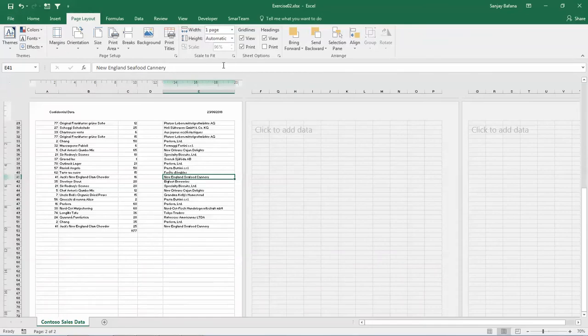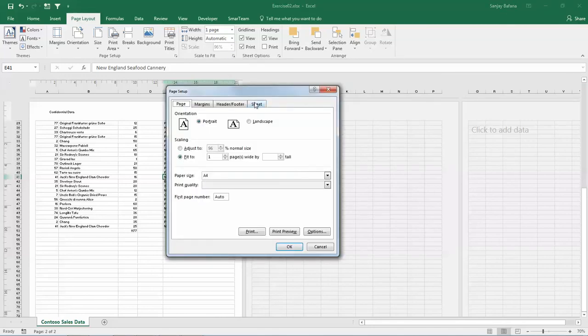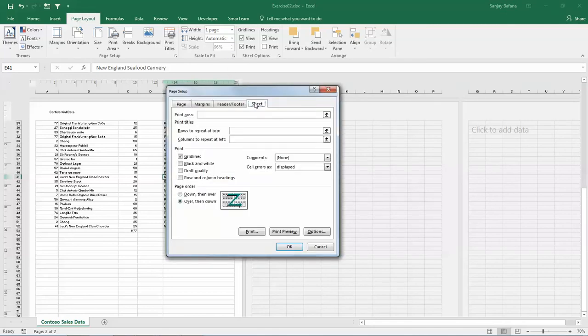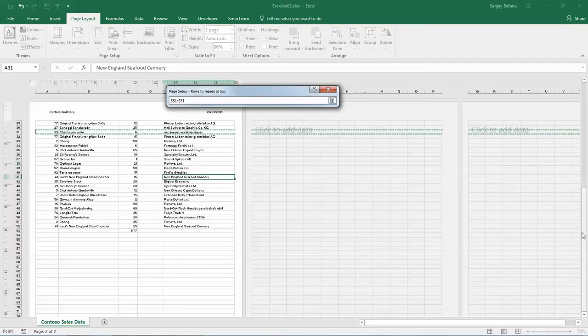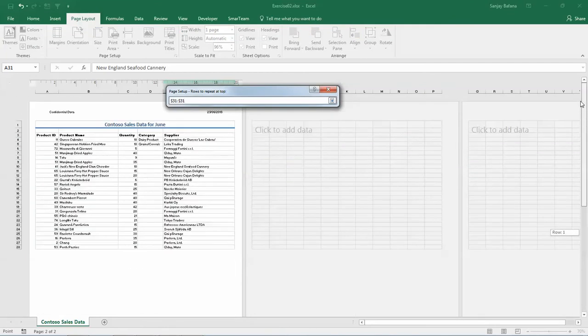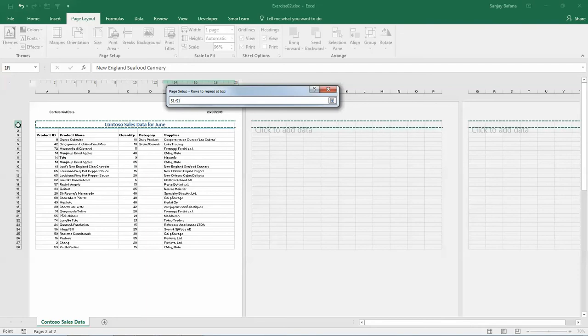That's possible. You can go back to the dialog box launcher, click on the Sheet tab, and there's an option which says Rows to Repeat at top. Select here, and you can select your row. So you want row 1 to row 3.